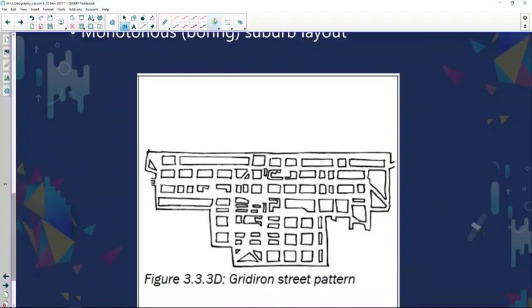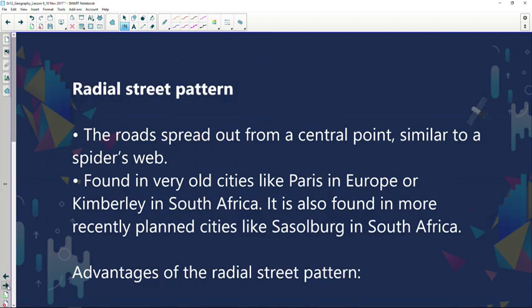Now let's quickly continue with the different street patterns. Now we discussed the gridiron pattern. If you look over here, there's a perfect example of it. As you can see, it looks like a gridiron. Where will we find it? Mostly in the CBD and mostly one ways to avoid traffic congestion. But as you can see, it's quite boring, but still very important because it's found in the CBD and it doesn't use a lot of space, and because land is so expensive over there.